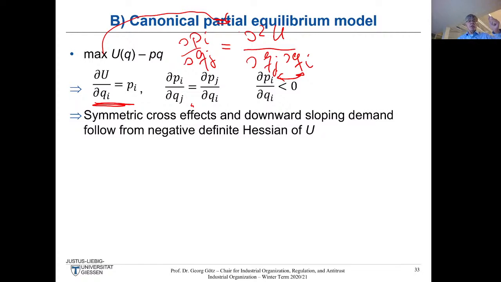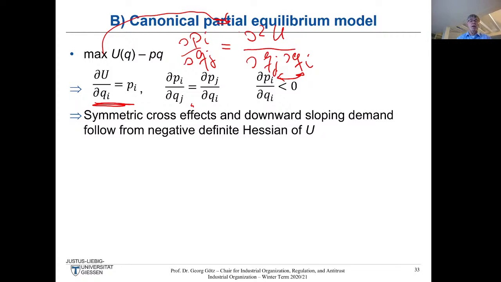If you change the quantity of the one product, the effect on the price of the other product, and now it gets complicated, or if you change the price of the other product and then see how the quantity of the other product changes. Okay? I don't know whether you're convinced with that, but it should be straightforward. You can just calculate it. And of course, it doesn't matter if you have your simple linear demand function.